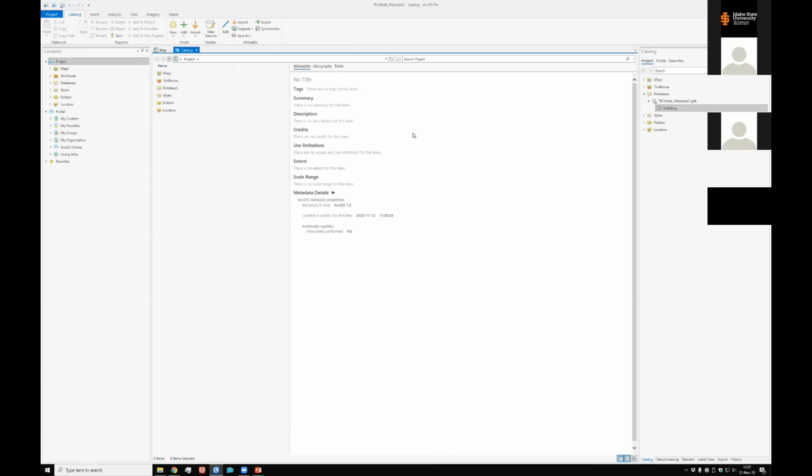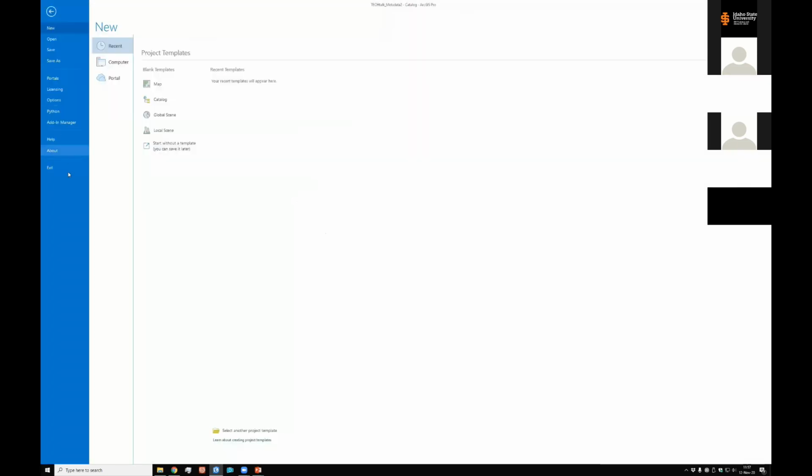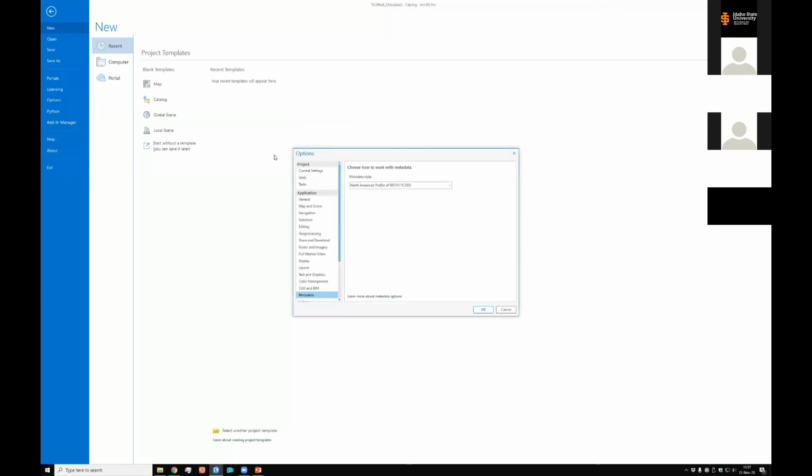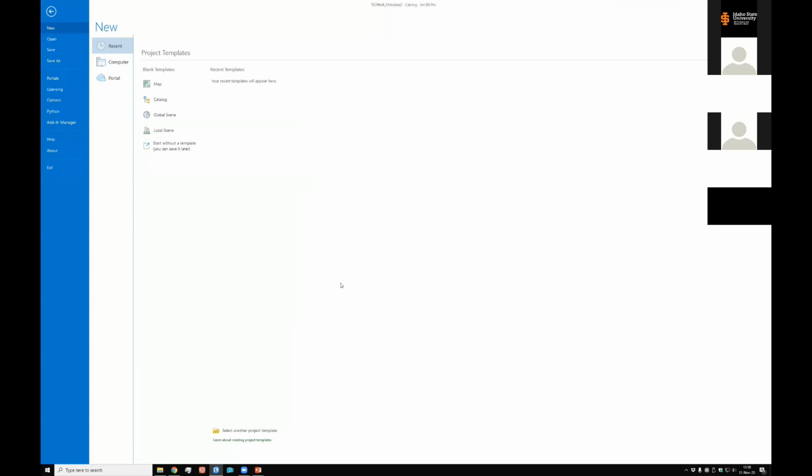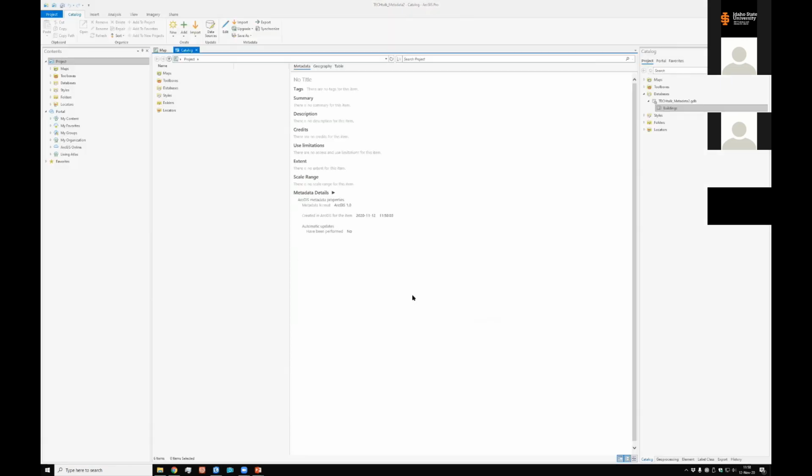You know, I think, oh, why this one defaulted back to the regular item description. That's interesting. Oh, I see why. It's just that this isn't applicable metadata.